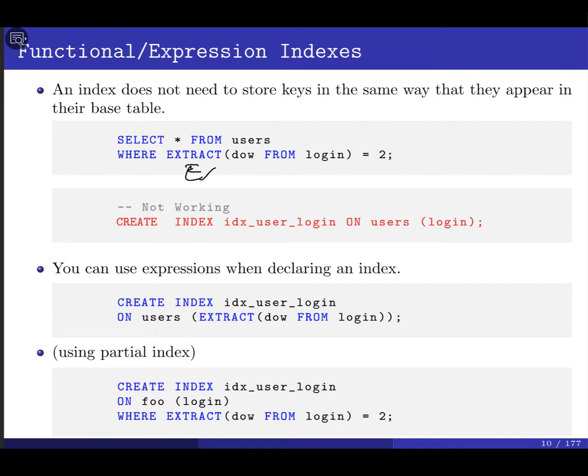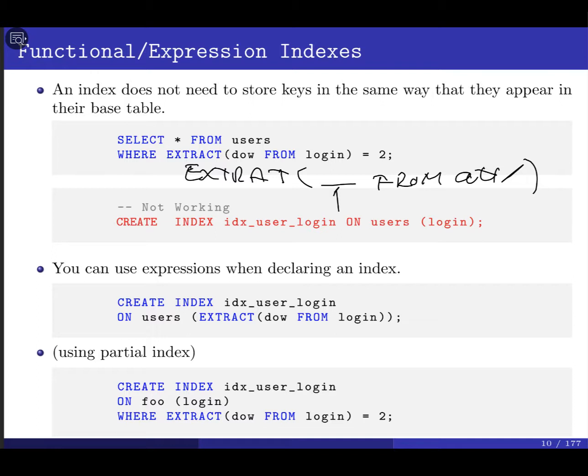So you can extract a field from an attribute that you want. And here you have many values, okay? Day of the week, day of the year, month, century, year, etc., extracted from, let's say, timestamp information.